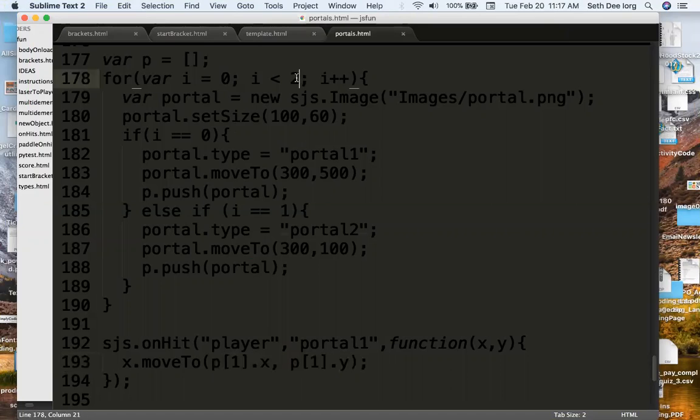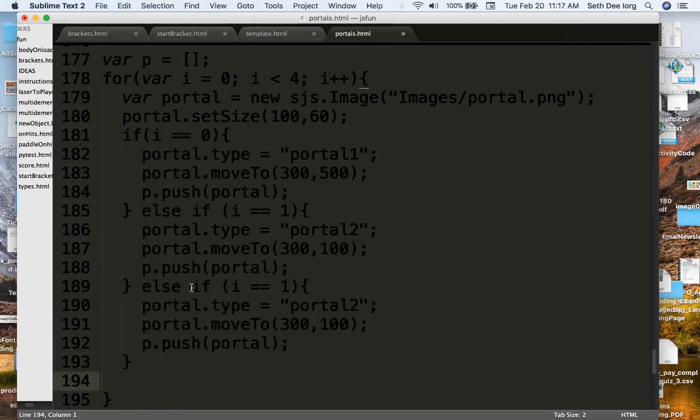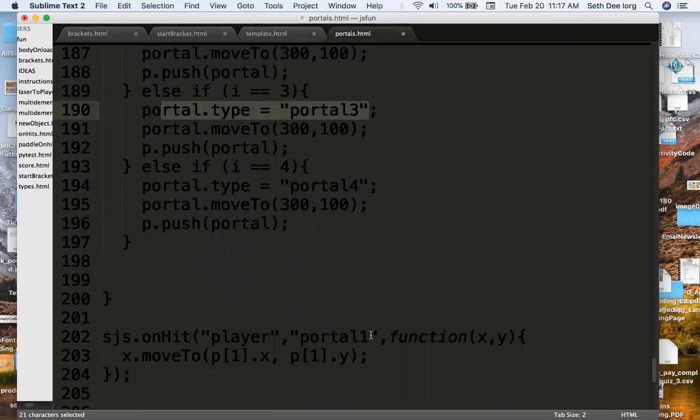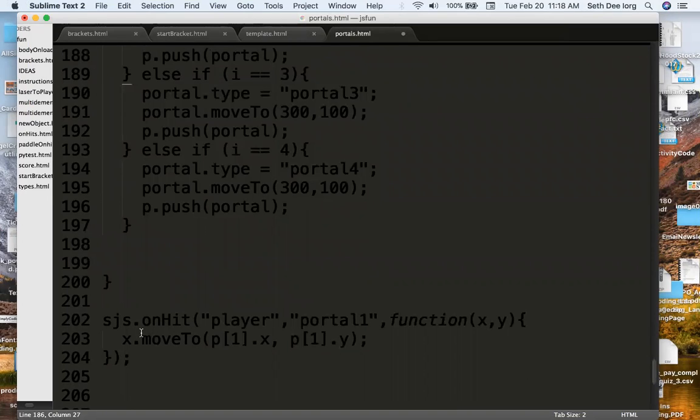Now, if you wanted to make more portals, you just up that number, and then you can just copy and paste this code. So then you just create. Now, there is an easier way to do this too, but we'll just go with the straightforward logic. So then we can go if it's 3, if it's 4, 3, 4. Unless you want them to act the same, you can make the types. You guys understand how the types work, where if it collides with it. The problem is if we left this as portal 1, it would instantly be moved to where portal 1 is, and this on hit would just keep running.